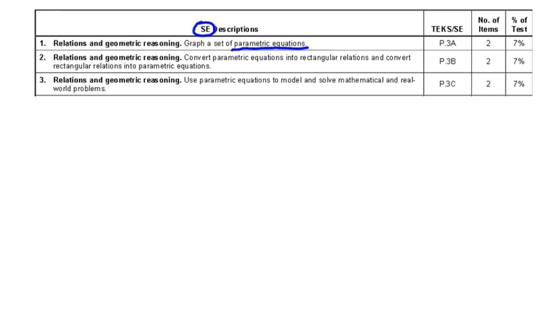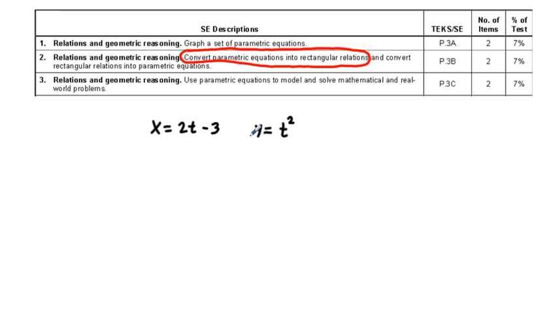Parametric equations have a lot of real-world uses, especially in sports and physics. But here's an example of a set of parametric equations. And sometimes we'll call this a parametric equation. What you have is two equations. You have x in terms of t and y in terms of t. And what you're going to do in a lot of these situations, like this second one here, is convert this parametric equation into a rectangular equation, and also vice versa.